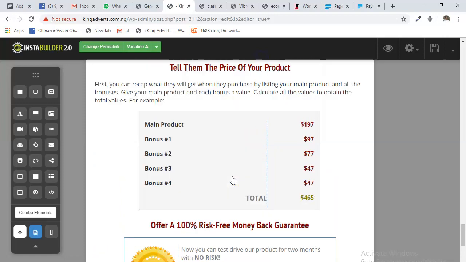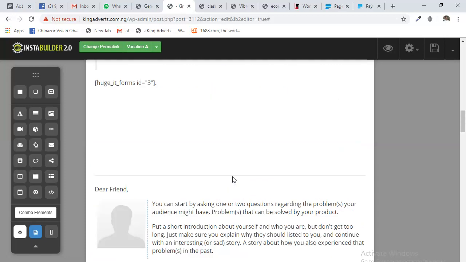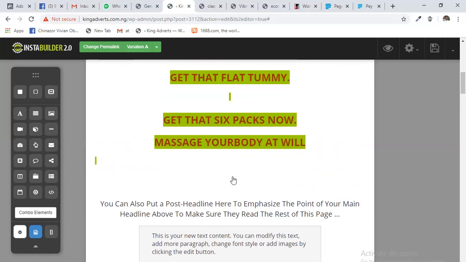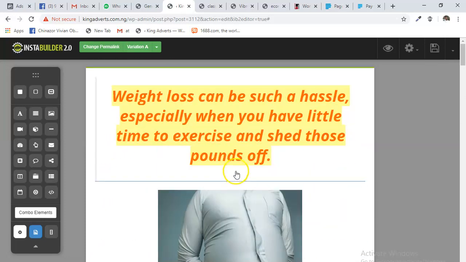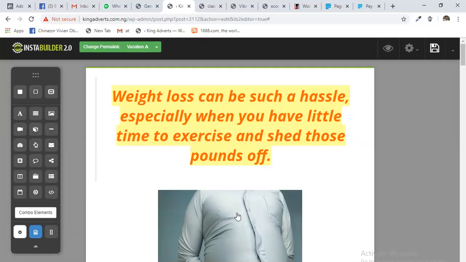That's all. So the next thing is to save and then start giving people your link, because you must have done the necessary things you want to do in your website. So if you want to save, you can come to this place, look at save here, click on save. Now let's wait while the site is being saved. Okay, so this is done, and this is how you create your sales page.